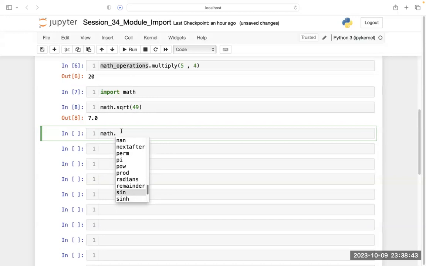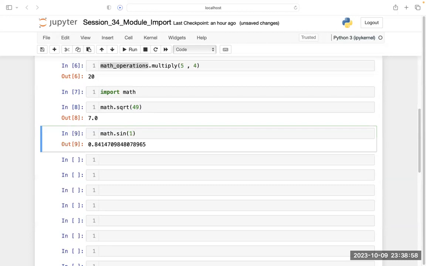It's not necessary to select it from the list; you can simply write sine here, because I know that sine is present inside this math module. If I give any value, let's say 1, and simply run it, it will give me the value of sine.